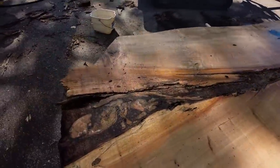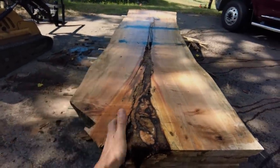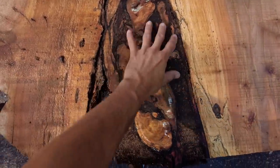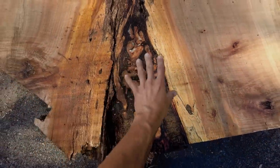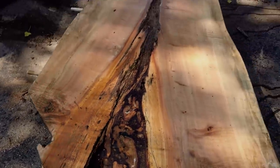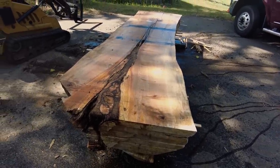But I absolutely love the split through the middle. I think it's so cool. And all kinds of weird stuff is growing up in here, so I think that adds to a really cool effect. We got some cool figure up in here. I don't know, I think it's just a really fun piece of wood, generally.